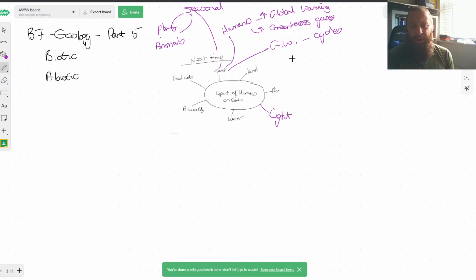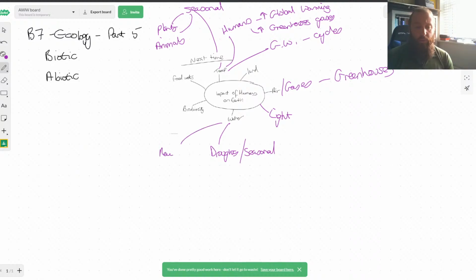So we've looked at gases and how they might change. If we're looking at air, and talking about gases as well, you may want to think a little bit more localized, like greenhouses. Because if we wanted to increase plant growth in a localized area, you can deliberately provide more CO2 in a way that's not going to escape, so that you can increase the rate of photosynthesis. So that doesn't necessarily have to be global warming, or on a global scale, that could also be localized as well. Again, if we look at water, we could be looking at droughts, which could be seasonal.